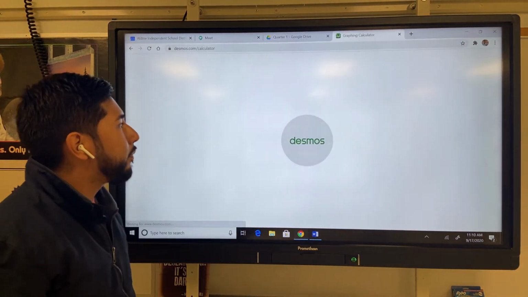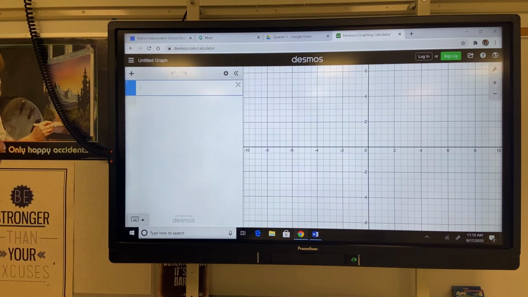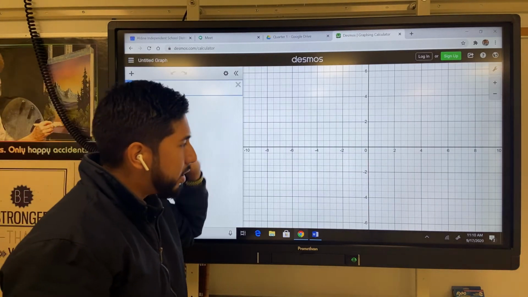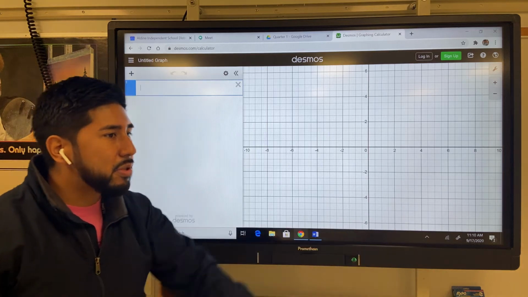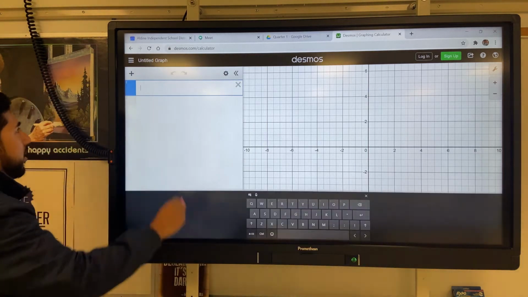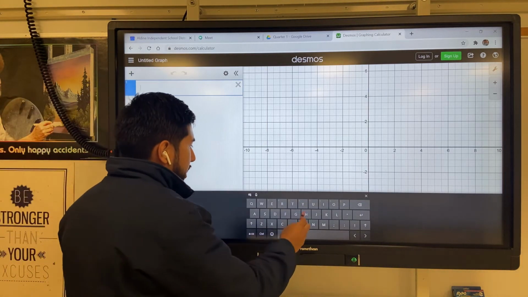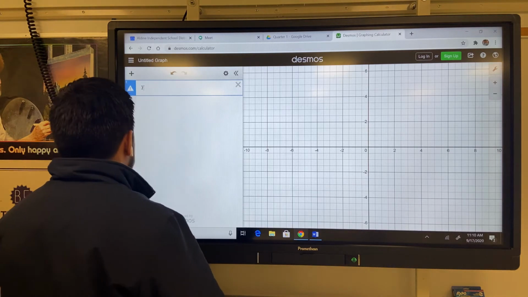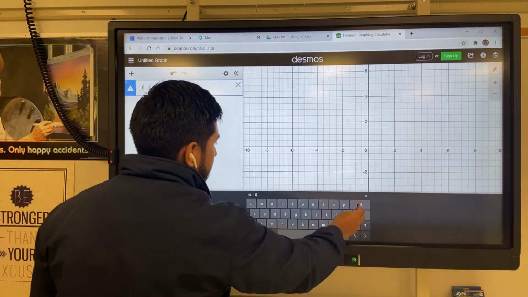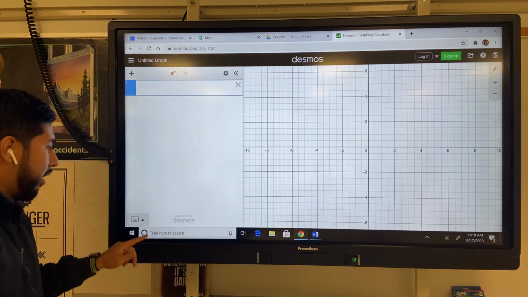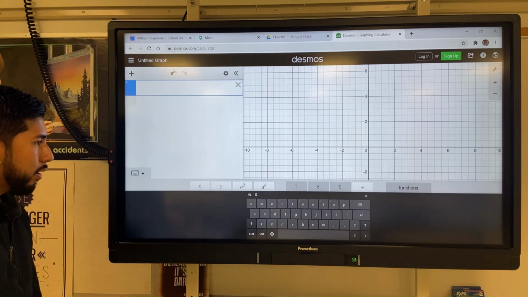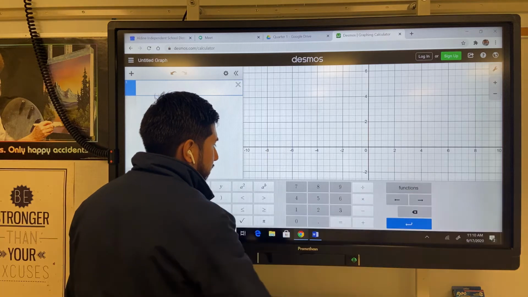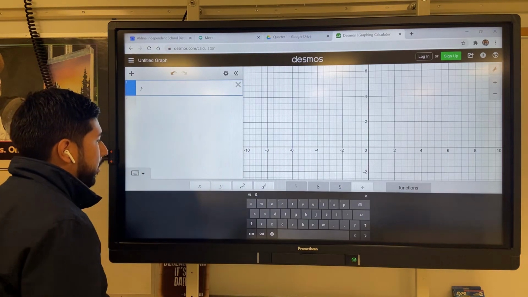You click that. Right away, it should say graphing calculator. You click that. And whatever equation you get in your quiz, you're going to put it on here and then decide what's happening. So let's do an example. They're going to give you y. There's a calculator right here in the corner. Click that one. Okay, so we got y.